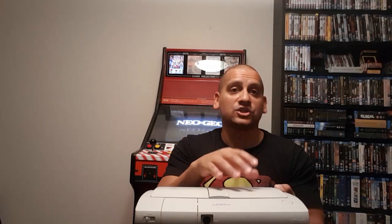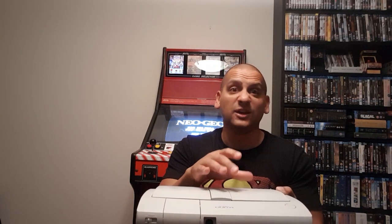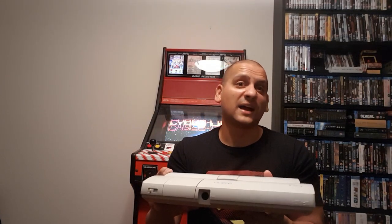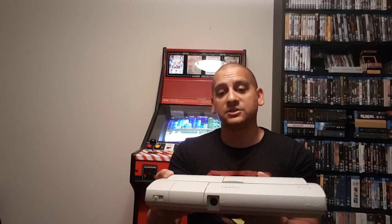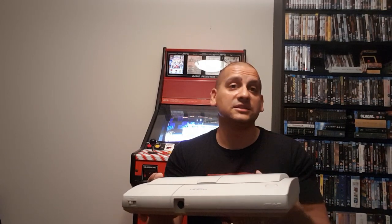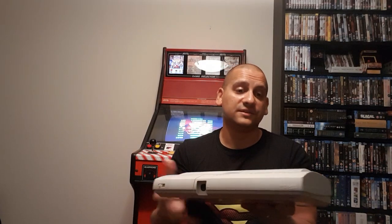And incidentally, the CD-ROM is actually region free, so there's no copy protection or anything. So in effect, if you've got the images of the CD-ROM games, you could burn them onto a blank CD-R, and you could play that burnt copy of the game on the system. It's not something that I really want to do. I want to try and buy the games that I want to play. But it's good that it is region free. You can test games out if you want to, and it will play the US games and the Japanese CD-ROM games on the system out of the box. So there was no modification needed for that.